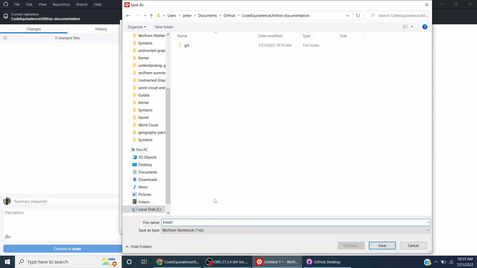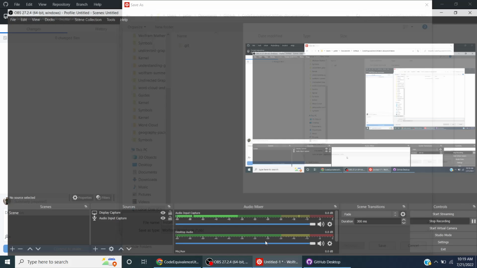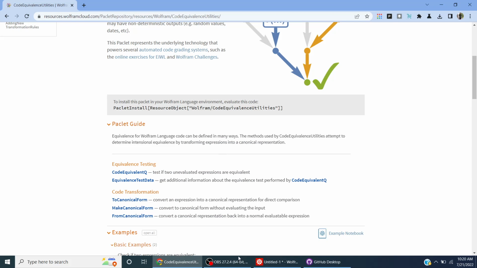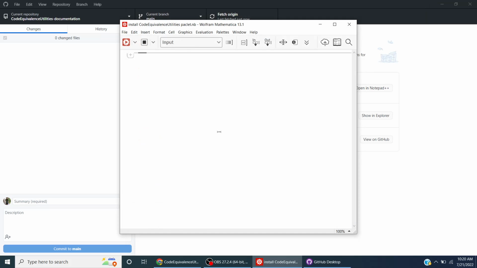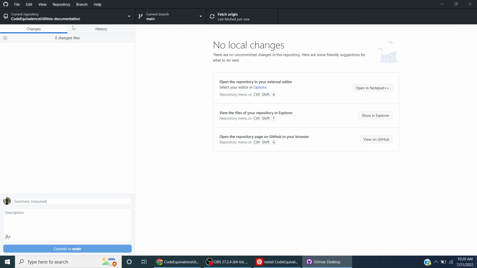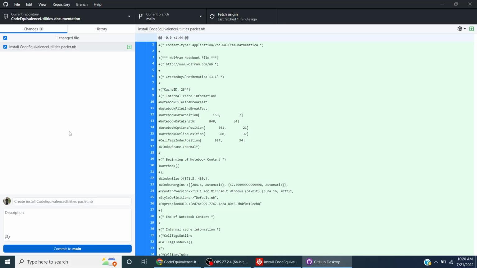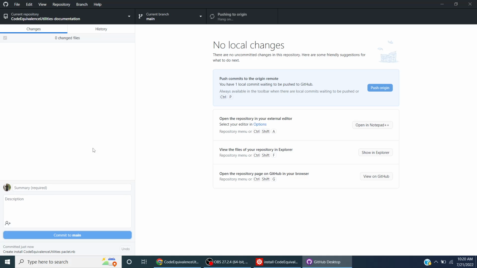Install. Okay, so this would be a document where I install the code equivalence utilities Paclet. Okay, now let me make a commit and push.